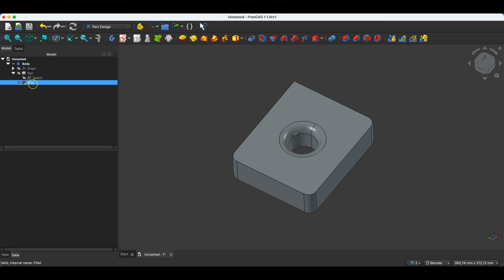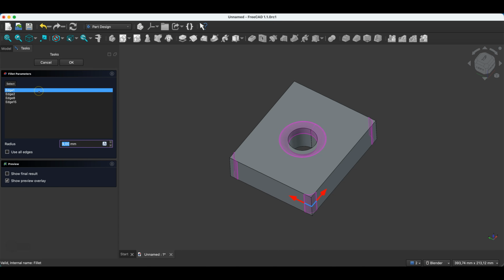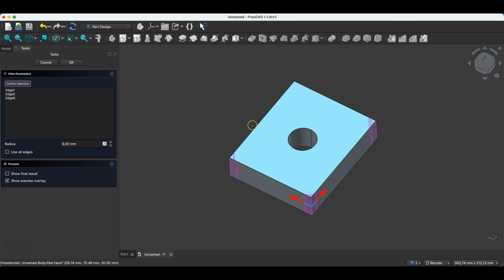and if you want to remove an edge from the fillet, go to edit this operation. Double-click the left mouse button, now select the select button, and we can indicate the edge on the model again, and this edge will be removed and will not be filleted. We can also remove it from the edge list. Simply click on this element in the edge list, and this element will be highlighted on the model. Press delete or backspace, and the edge has been removed and will not be filleted.